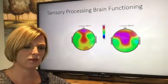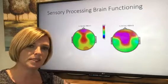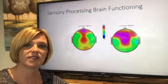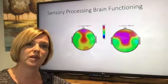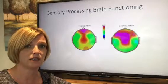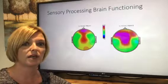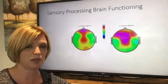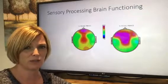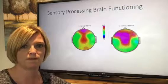So if you just think about it, how the brain's processing information, when you're in the zone, the information comes in, your body processes it, and then it leaves. It doesn't hang around. If the brain is running too fast, that information as it comes in really shocks the system because the system is hypervigilant and the system can't handle the input. And as the input's trying to come in, it creates a fight or flight response in the brain. And that's what we're looking at here, much too much fastness.